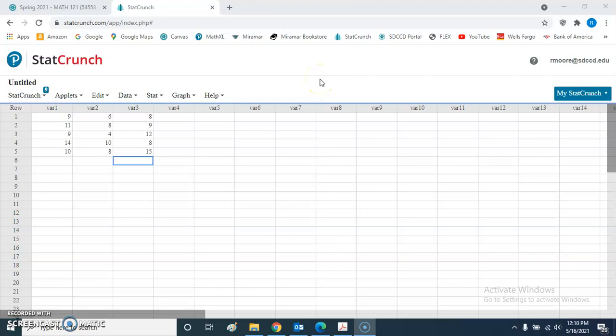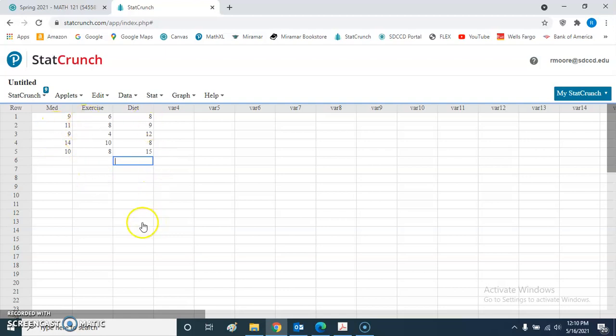Hey guys, just showing you what exactly I'm doing here in StatCrunch for each of our practice problems. So I went ahead and entered the blood pressure reduction data here already. Actually, I'm going to go ahead and retitle these. So this was medication, then we had exercise, then we had diet, right? So I'll make it a little bit easier. So you notice I entered in the 5 pieces of data in those columns.